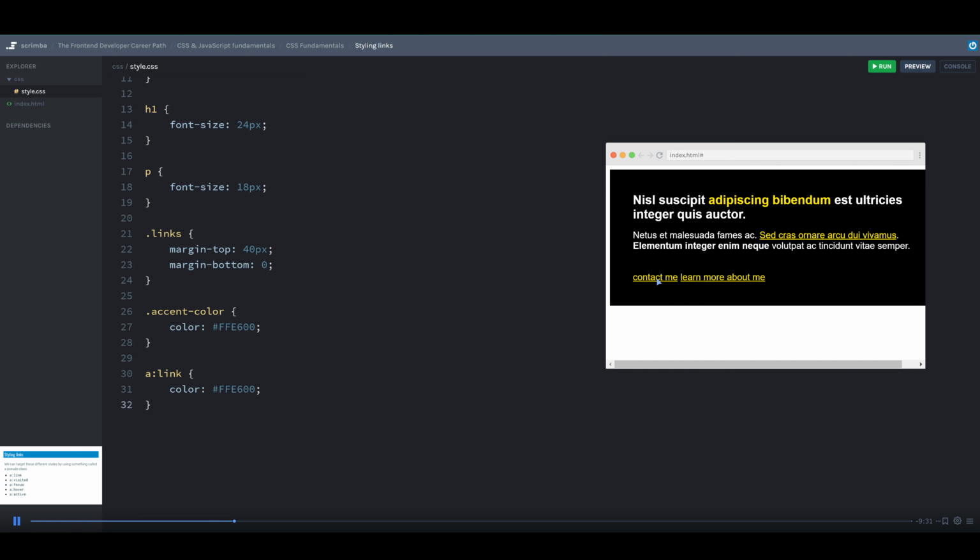As soon as I click on that, all of them have changed over to purple. And that's because purple is the default visited link. You'll also notice that if I click and hold, it's changing to red. And if I just click, it flashes in red because red is the default active state.